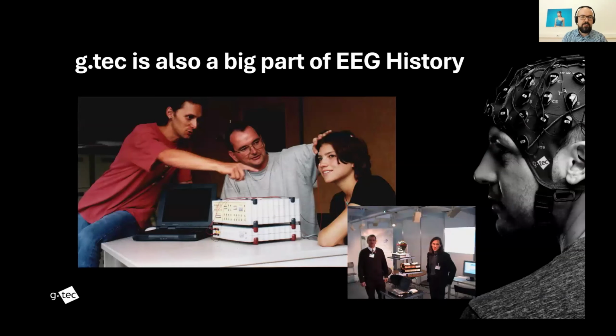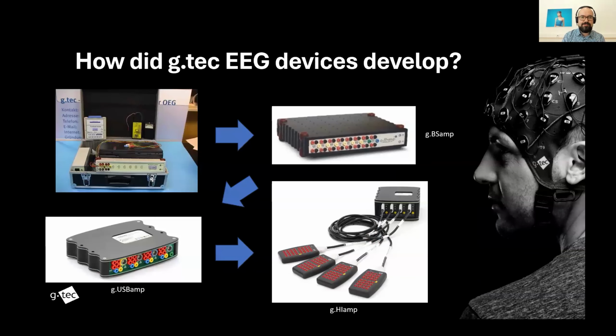100 years ago, we started recording the EEG, and g.tec is also part of this history of devices and development of hardware evolution. So you can see here a picture where Christoph and Günther are very young, showing one of their first devices. Also here, Christoph with very long hair. Also lack of gray hair on both of them. So you can see how big the devices were in the past and how we were able to reduce their size to the bare minimum.